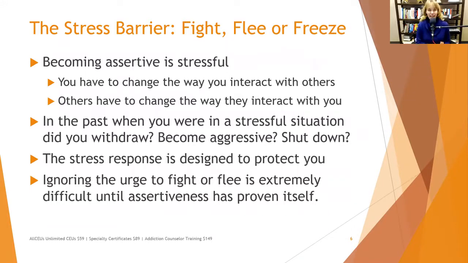Sometimes, not all the time, but sometimes people who are really passive tend to be in relationships and friendships with people who tend to be more on the aggressive side, because it's kind of yin and yang. And then when the passive person starts becoming assertive, the aggressive person may not know how to deal with it. So it's a matter of negotiating and working into a new method of communicating.